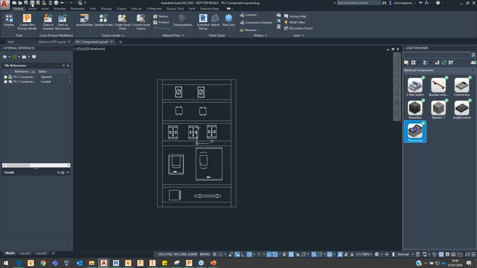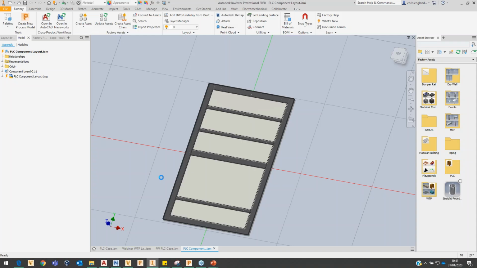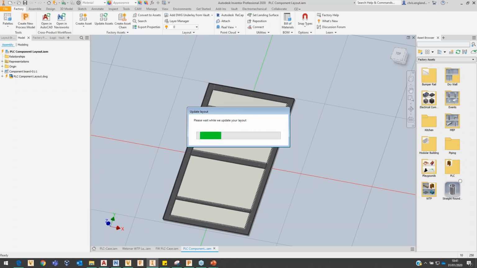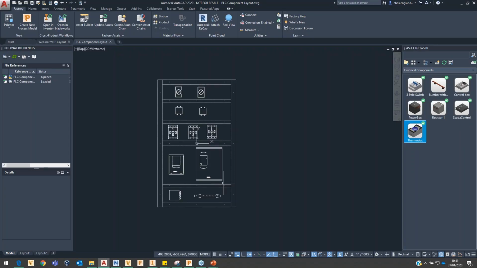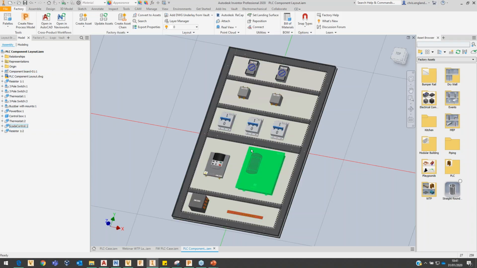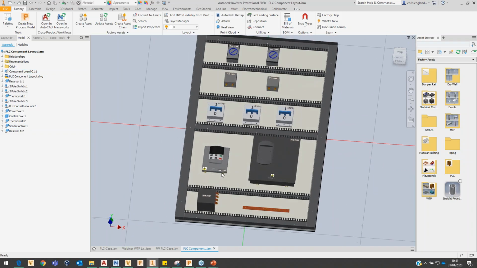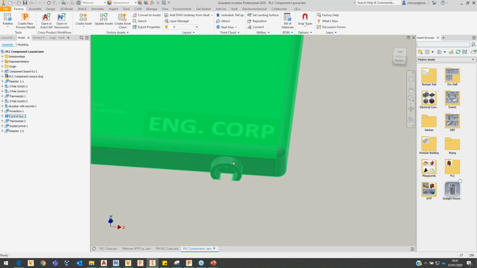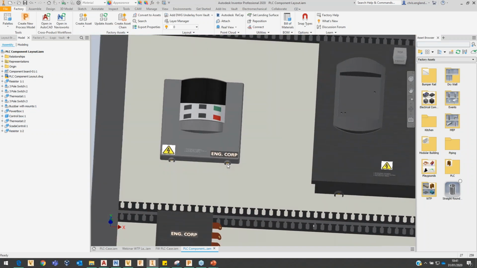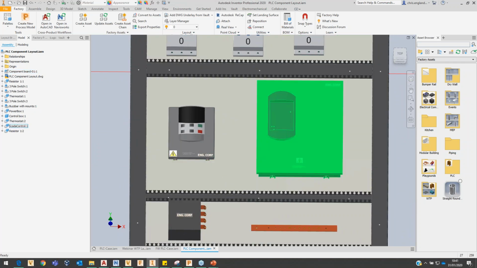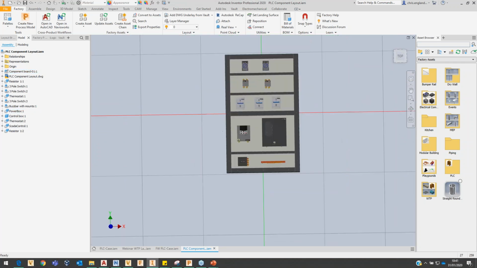So once again, I can save that, sync back to Inventor. And that could work, let's see. Right, and it'll then populate those assets onto my DB board. Okay, oops, jump back to AutoCAD. Right, so you can see all those assets ready for placement. And what I've also got is, of course, my nodes for cable and harness placement. So I can then go and start wiring this up and routing it through my trunking.